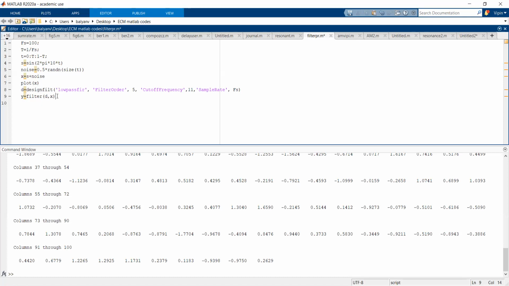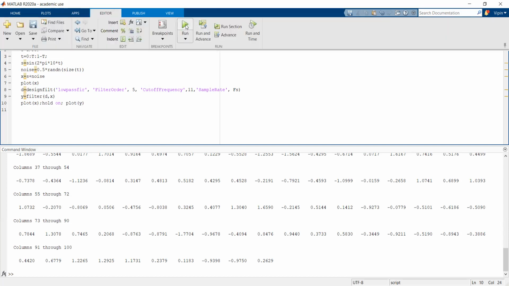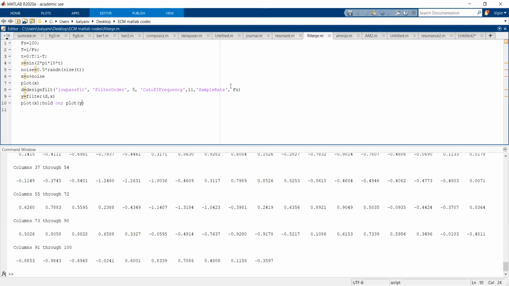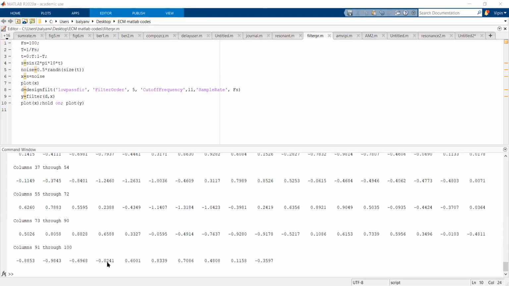And now if we plot x and say hold on, it means that you will see the signal x with another plot which we are getting after using the filter. We run it, then we will see the signal like this.